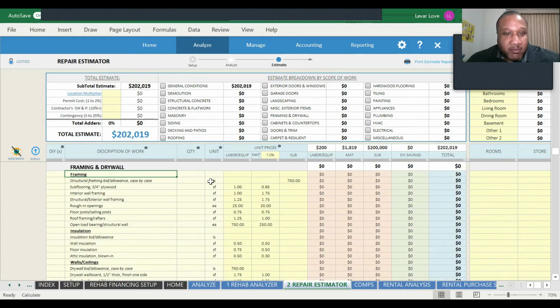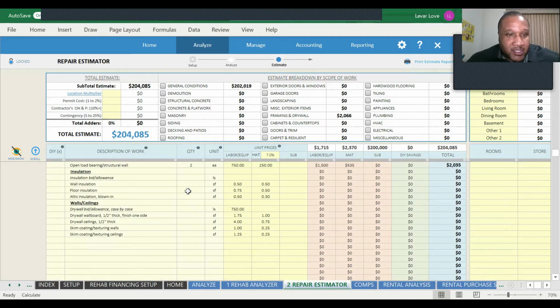Then say we got some framing and stuff that needs to be done, and we're going to have to change a load bearing wall. We're going to get, say, some floor joists need to be corrected. All right, we need to do some insulation on those walls. And then we got to do drywall.